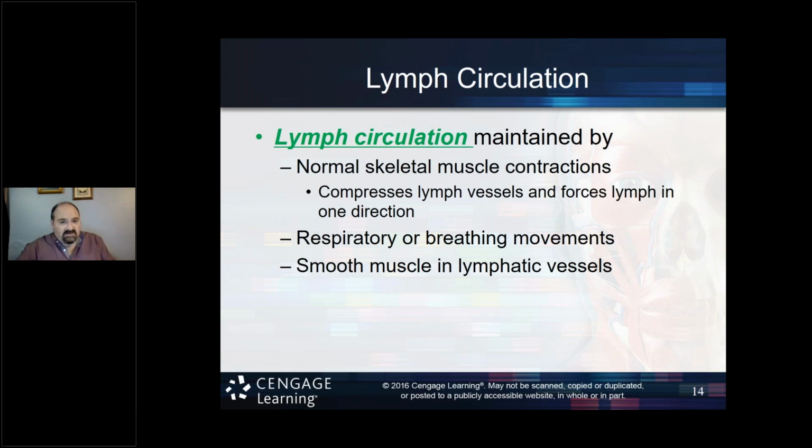Now, lymph circulation, I said this to you before, begins with skeletal muscle contractions, the ability of you just moving. And know this, folks, and I'll say this again, movement is life. So when our patients are not moving, this leads to all kinds of health issues, right? But really, the ability for you to move helps to move the lymph throughout your body. So skeletal muscle contraction compresses the lymphatic vessels and forces lymph in one direction because of those valves that are present. Okay. Respiratory or breathing movements contribute to movement of the lymph in your body, as well as smooth muscles present within the lymphatic vessels.